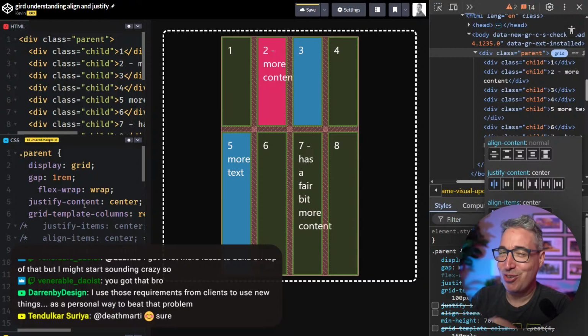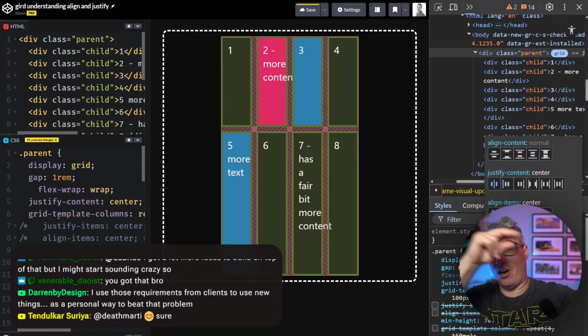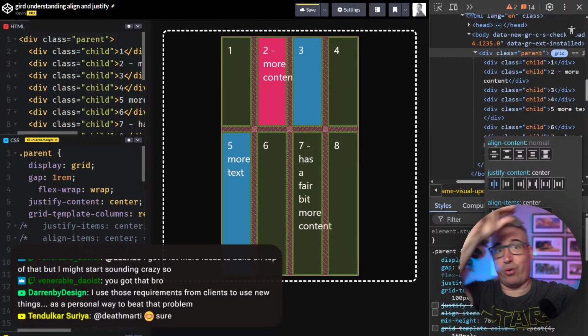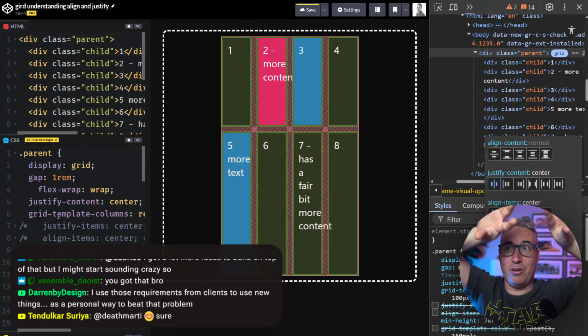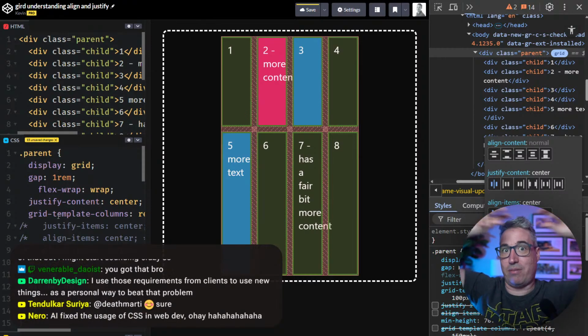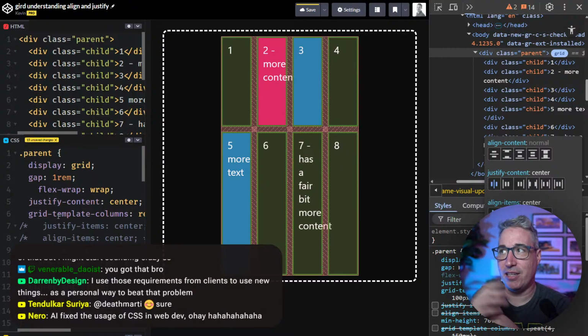Justify content doesn't usually work in grid because of the problem I just had, where usually your grid is just expanding to take up all the space. So that's why that doesn't work. Whereas with flexbox, same thing. You're taking all of the items and you're centering them, or you're pushing them or separating them, but you're looking at how much space is available and you're distributing that space or grouping them. You're treating all the items as one piece basically, and talking about what you're doing with them. So it's the same thing again.